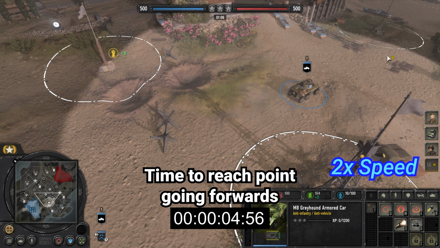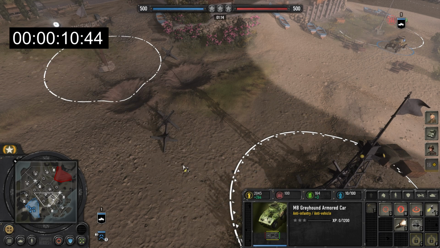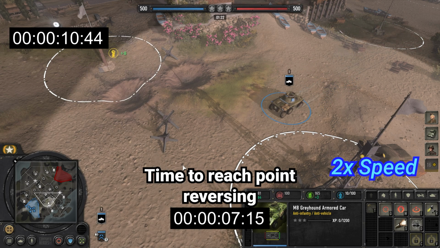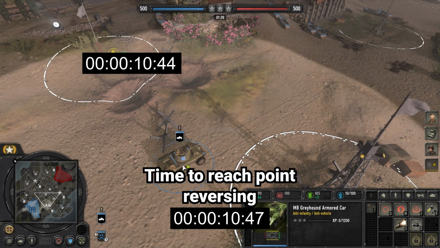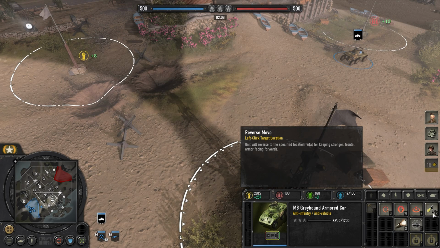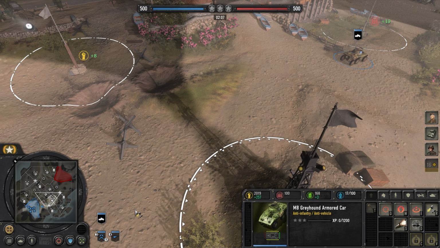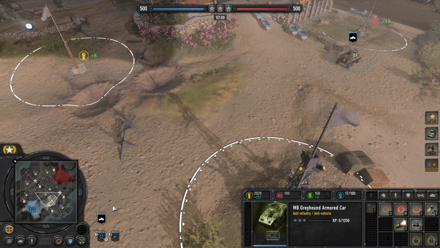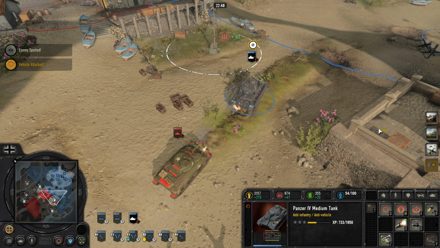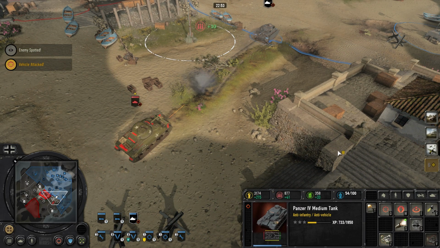In Company of Heroes 3, vehicles have the same acceleration and top speed, going both forwards and backwards. As shown in this demonstration, a Greyhound going forwards and backwards the exact same distance takes the same time to within a couple hundredths of a second. So using reverse, which is on the hotkey R on the default grid key layout, is usually the fastest way of putting distance between you and the enemy. And since the frontal armor will be facing the enemy as well, as an added bonus, you give yourself the highest chance of bouncing the enemy's damage.